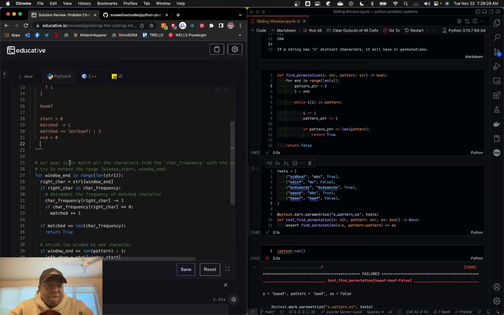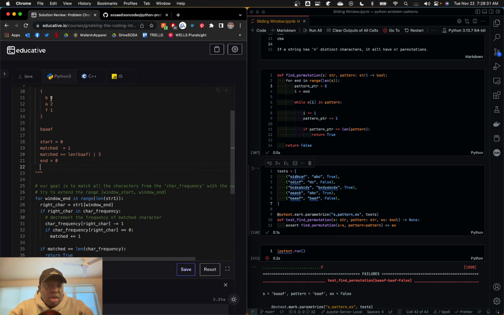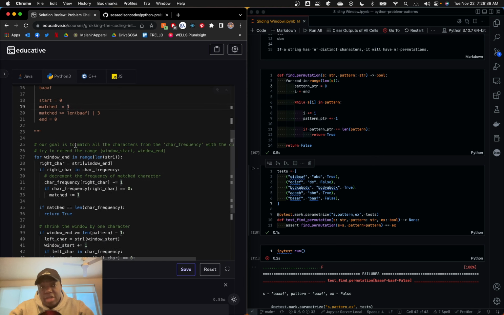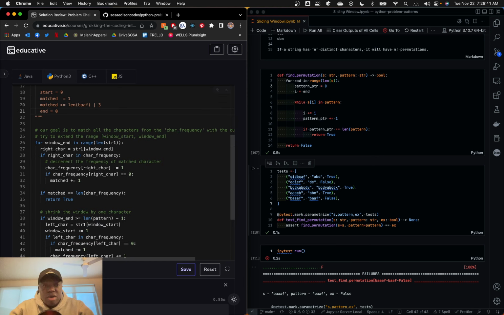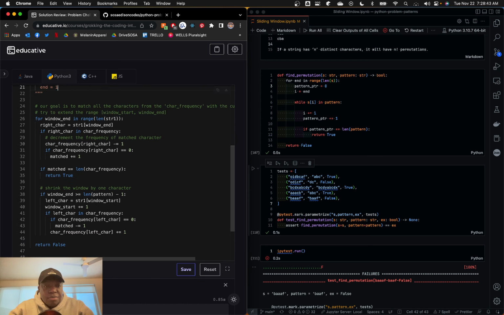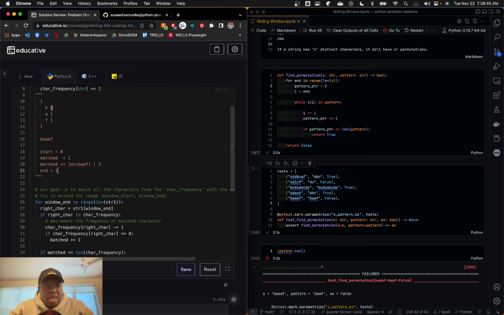Cool. Next is A in the pattern. Yes. Matched. We don't increment matched. And our end is pointing to 1. Sweet. Is A in the pattern? Yes. Matched. 2.